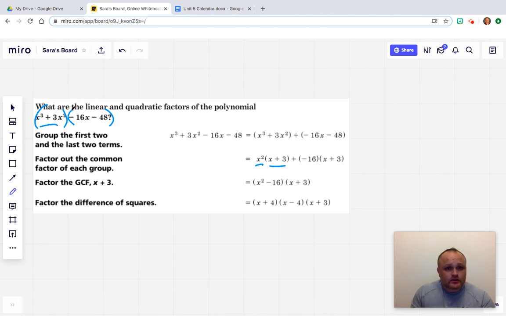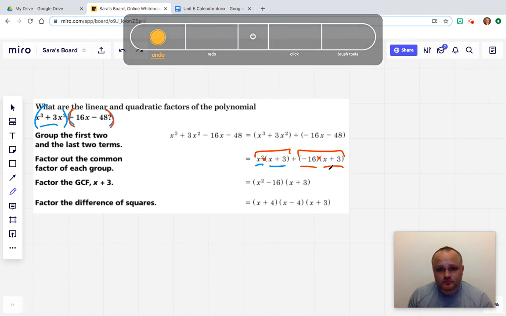Color coordinating this, the second factor, if I pull it out, is negative 16, a positive x, and positive 3 would be left over. There's multiplication, there's multiplication. 1, 2 terms. Again, when it's all multiplied together, 1 term. If there's any addition or subtracting, separating islands, you have to count each piece. So 1 term here and 1 term there. So you have 2 terms.